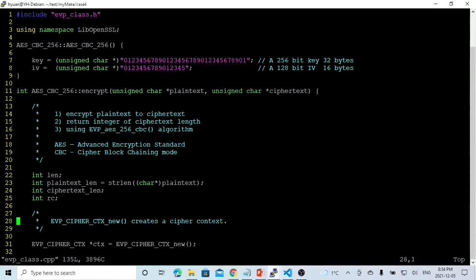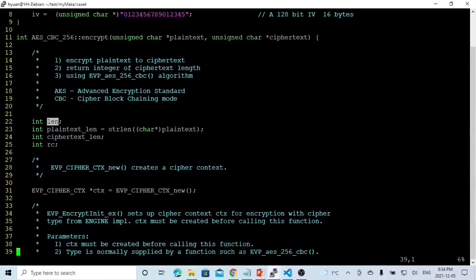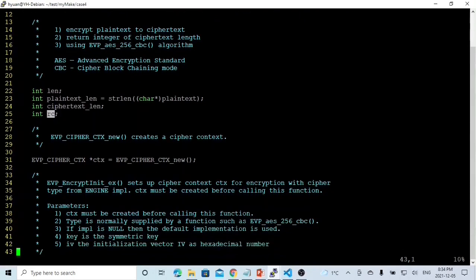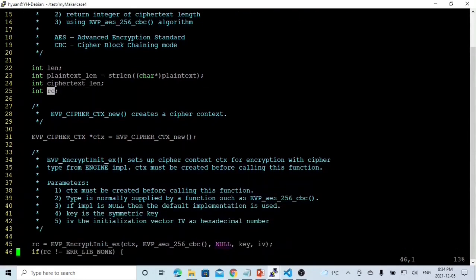In our method, first we declare some variables: an integer length, using string length to get the plain text length, the cipher text length, and the return code. In order to encrypt, first we have to create a cipher context. The function is called EVP_CIPHER_CTX_new. The type is EVP_CIPHER_CTX pointer, which we call ctx.